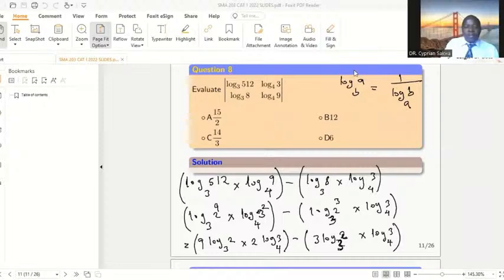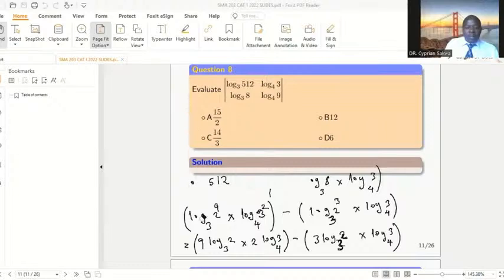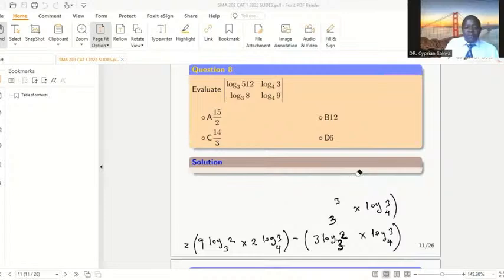So let me create some space. And remember this law here that I'm erasing. So let's create space. I just have to leave the last step there so that we use it. Now, I want to change bases here. So what I have there is 9. I want to maintain this base, log of 2 to base 3. But I want to interchange this base. So it would be 2 out of log of 4 to base 3.